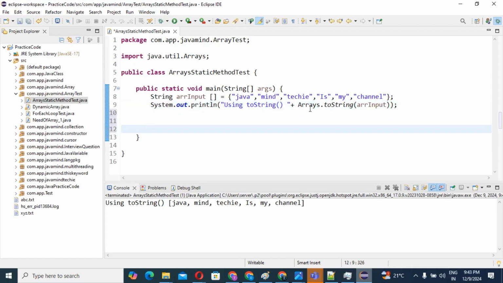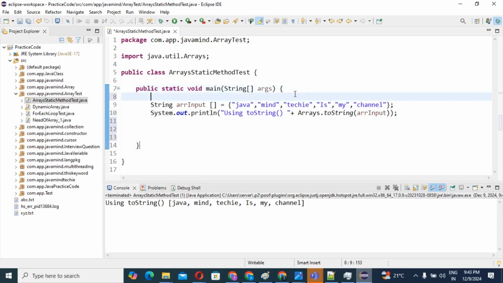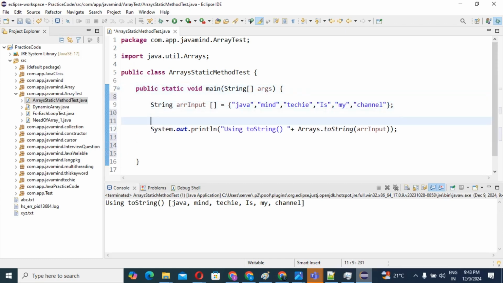Then we have the second method. Now I am going to explain what the asList method is. This method is also in the Arrays class only.